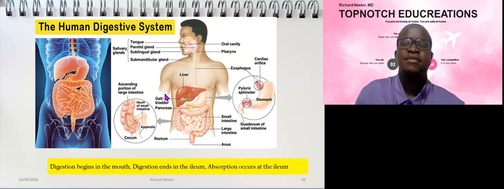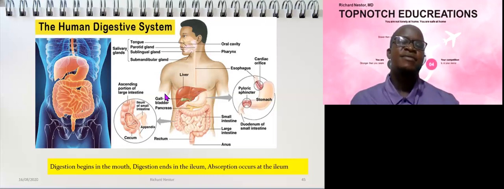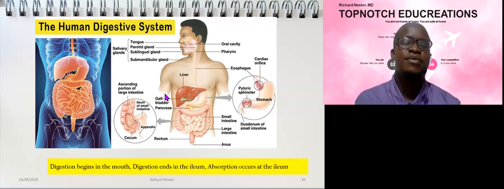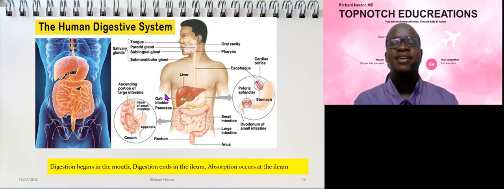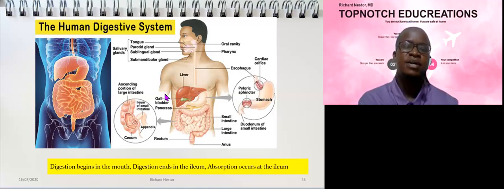What is important for a candidate is to be able to know the anatomy of the digestive system. Being able to identify the various organs of the digestive system is a critical skill that, as a candidate, it's very important for you to possess. You can be given an illustration of the digestive system and the various parts are indicated with unknown letters, and then you'll be asked to identify these parts.